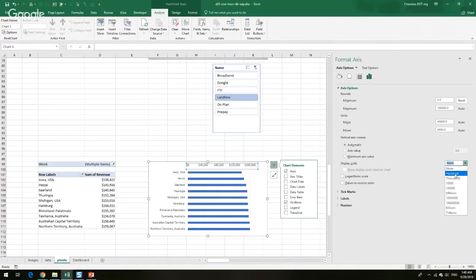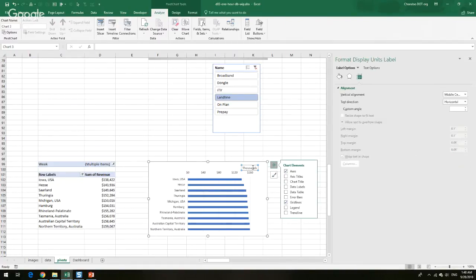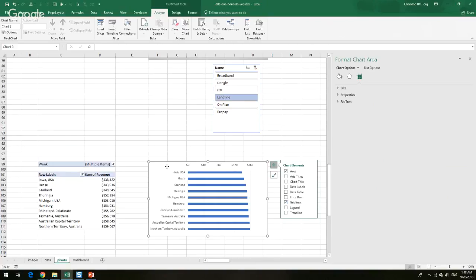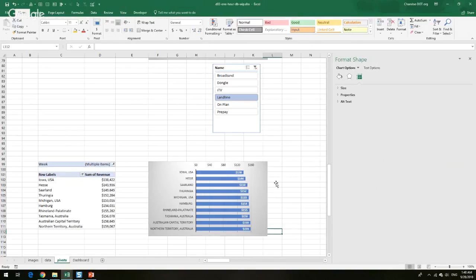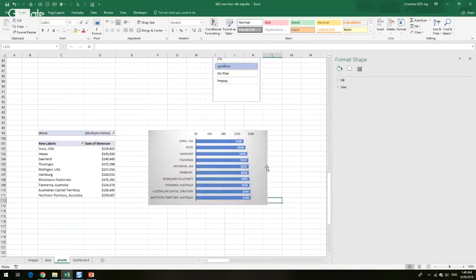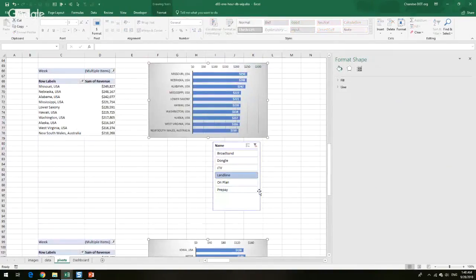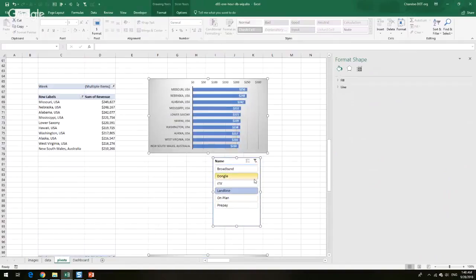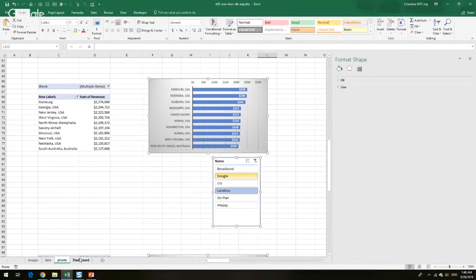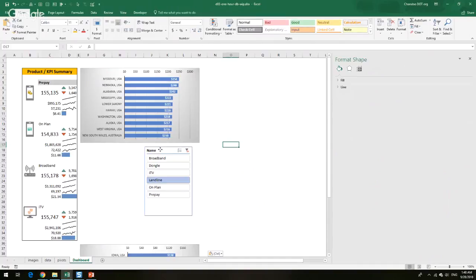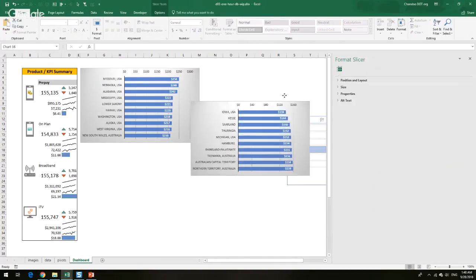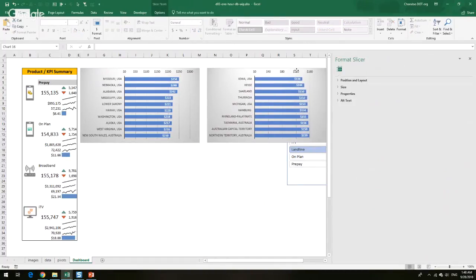And just change the formatting and all of this, and finally we go to design and apply that. So we get this. So both charts are ready. I'll select everything including the slicer using control, cut them from here, move them to the dashboard. So we get all of them there, and I can position these charts like that.